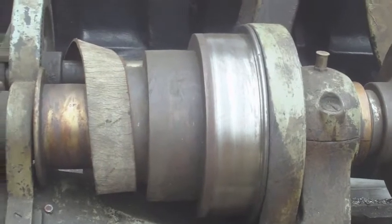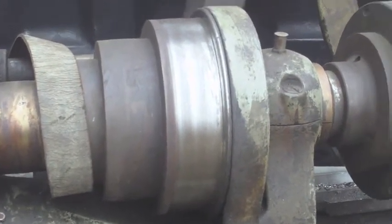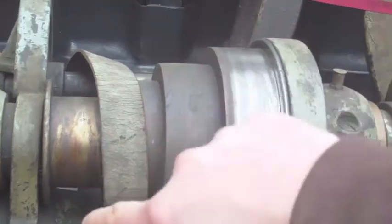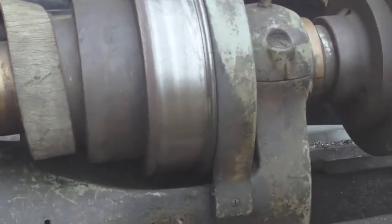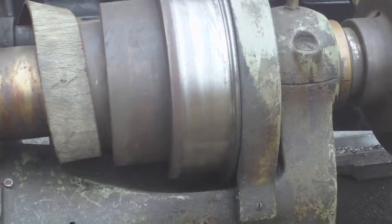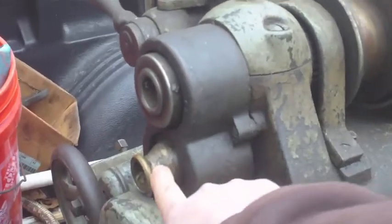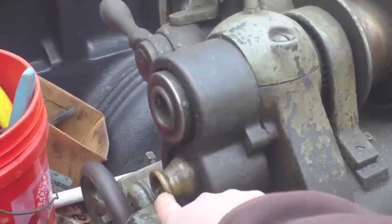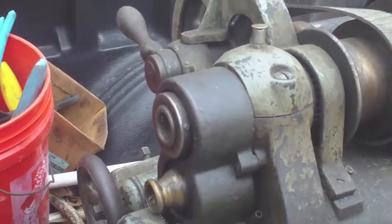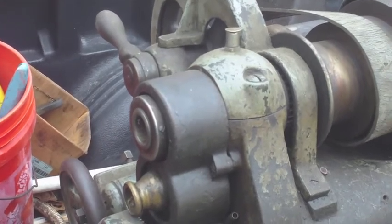Now, the cone head spindle section here doesn't look like a Hendey. It doesn't look like a Hendey tie bar. But maybe this is what the earlier 14-inch cone head Hendeys looked like. I don't know, because I think I've seen some pictures of some 14-inch cone heads that had this little shift lever on the side here that disengages the change gears from the spindle. I think that's very reminiscent of that. You can go around the other side and I'll show you the back gear.